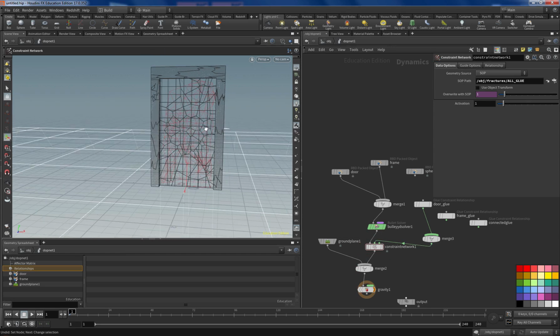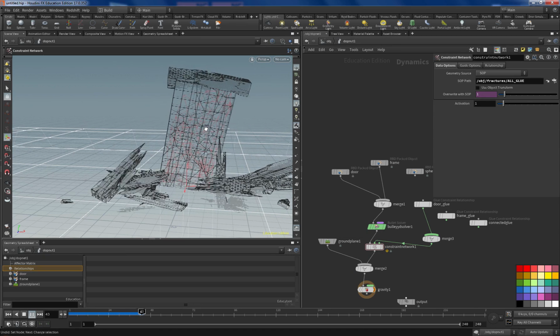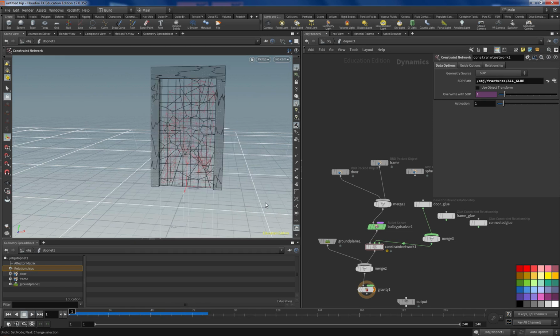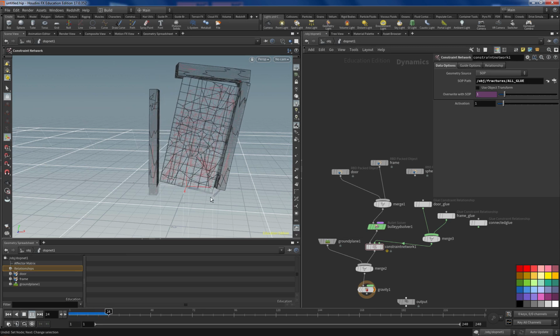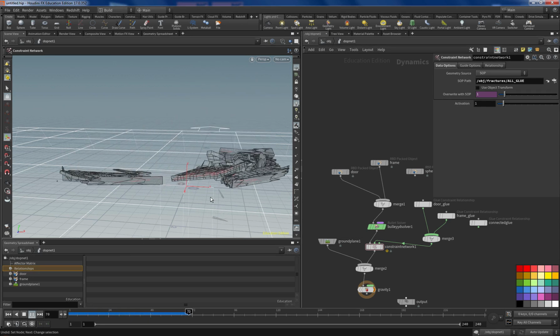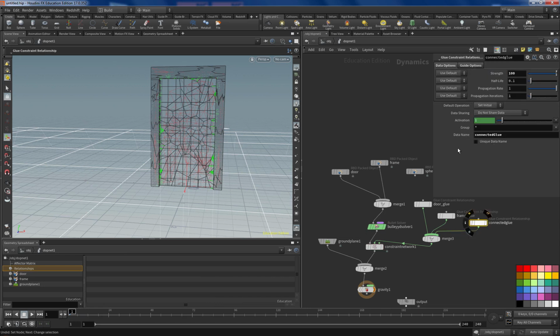I can see there's the door glue over there if I hit play. So there's the door. It looks like I'll have to make one of these pieces inactive. That's fine. And then if I come over here to the door frame, I can see there's the symbol for the door frame, and those pieces are breaking apart. Again, I'll have to make a piece inactive to hold it at the top level there, but I can see that's working. So that's great. And now the connection glue, I'm going to bring that in. I colored it green. You can just come over here under guides and color it green.